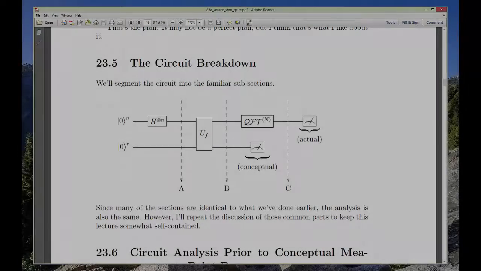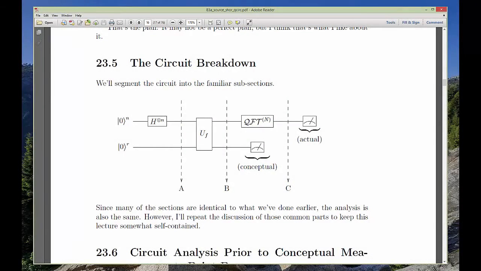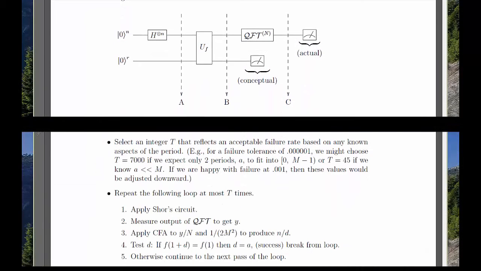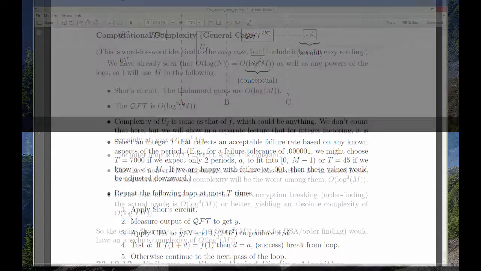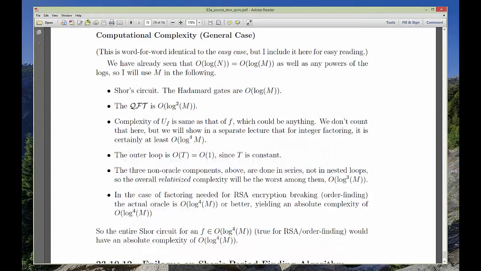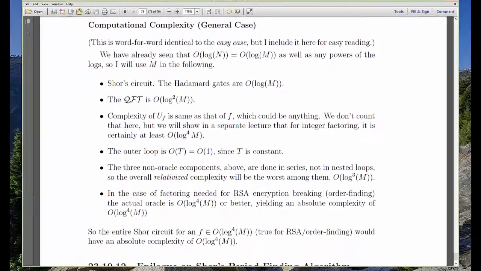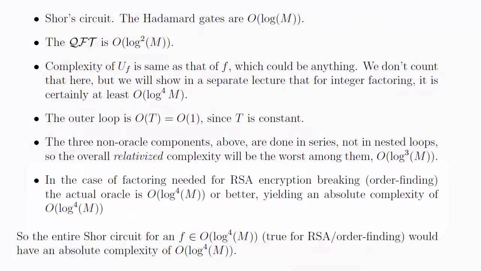So, where are we? Well, we've got a quantum circuit, plus an accompanying algorithm that makes use of a few classical continued fraction computations, and we have to compute the overall complexity. Everything is either constant or polynomial, so we do indeed get exponential speedup over the classical problem.